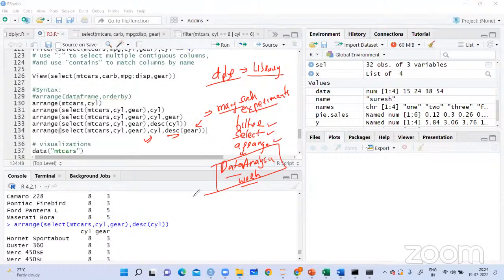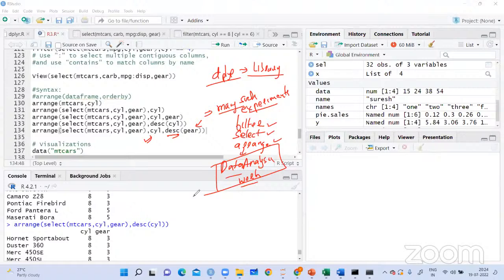So in this manner, you have to explore different types of libraries which can help us easily perform our data analysis work.